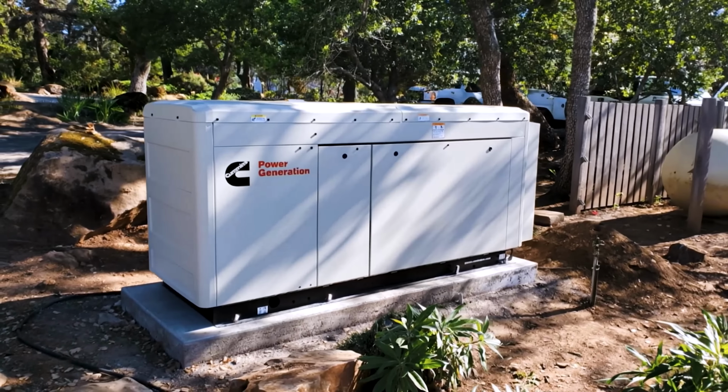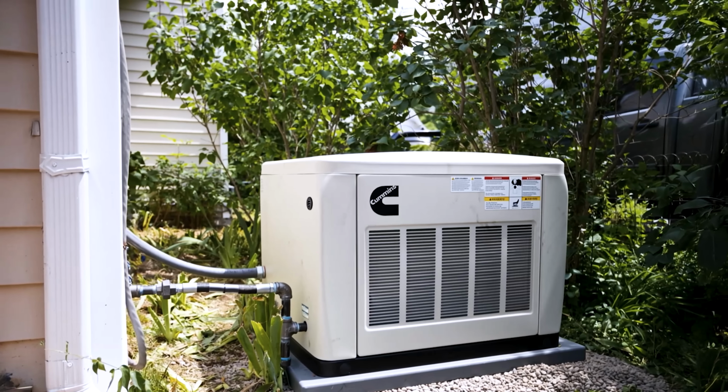Getting to the premium option is Cummins. Cummins comes in as the quietest generator on the market between these 3. It's very versatile and it's got an exceptional reputation given obviously that Cummins motor. It's got an incredible brand and is exceptional when it comes to home generator solutions for your house.